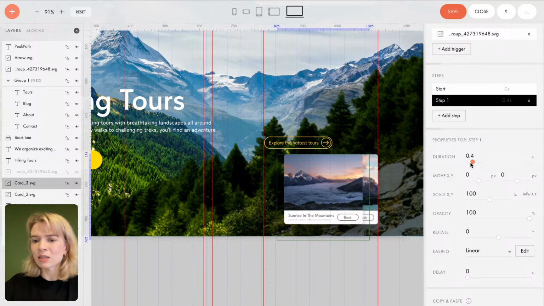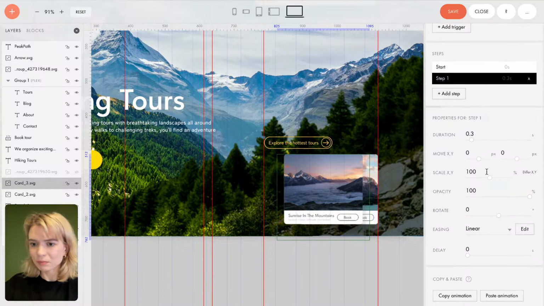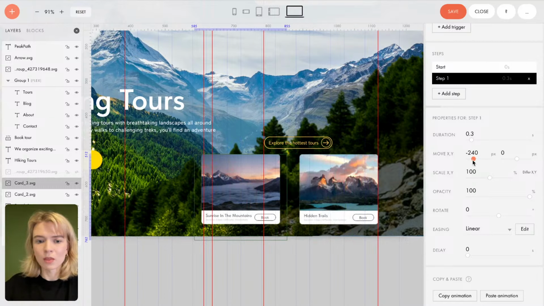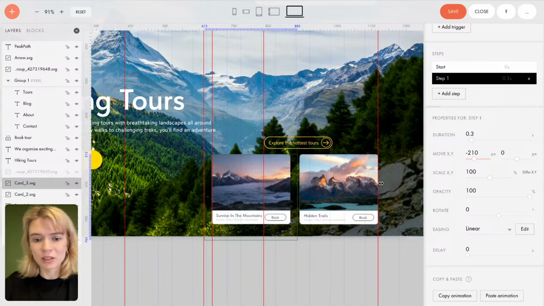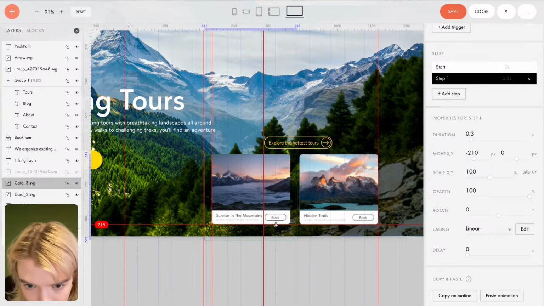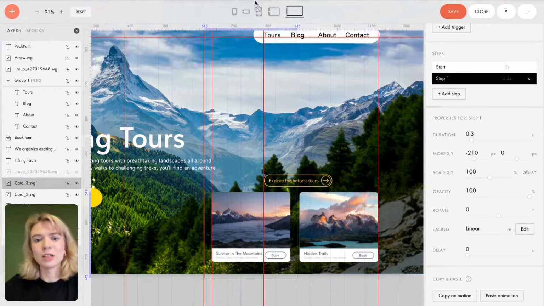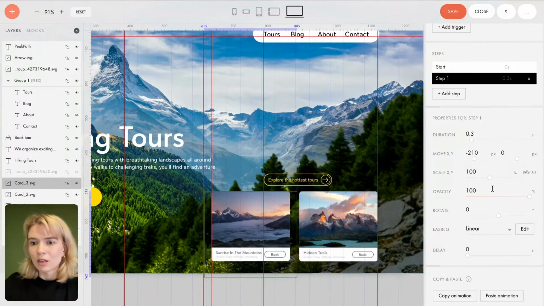I think it's fast enough, and I will move it. Also, you can use those settings to move your card with precision again, so you don't really have to move it too much. Okay, great. And I'm clicking save.